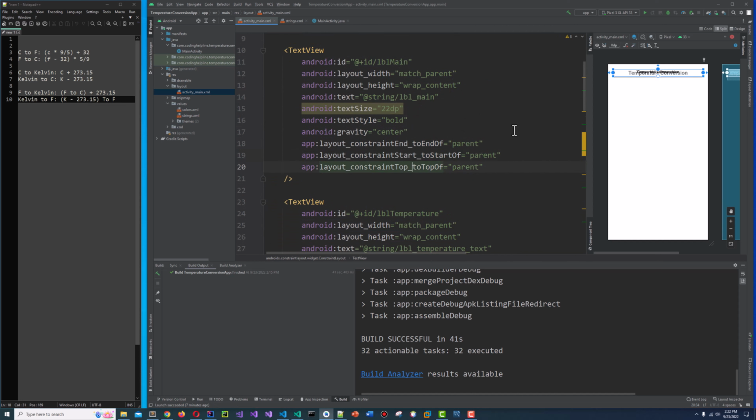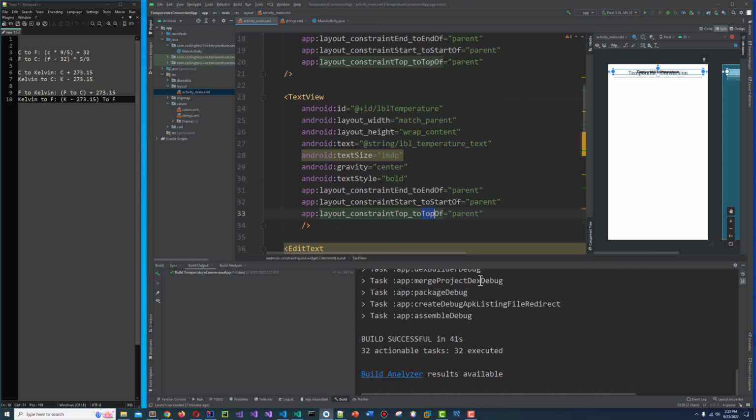Okay, these two remain same, and top to parent. Okay, now top to the bottom of LBL main.